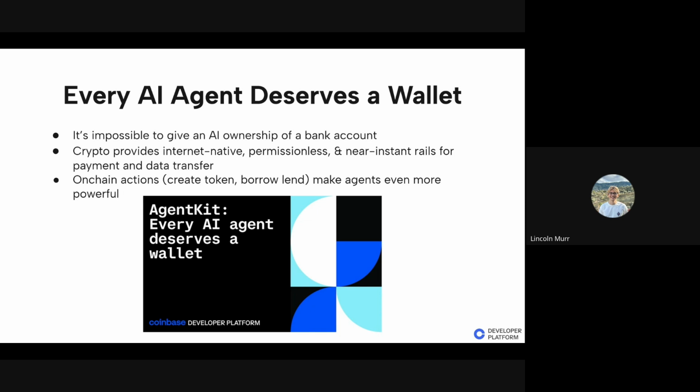And it makes a lot of sense to have something that's digitally native, something that they can truly own, and something that allows you to send money to anyone, anywhere in the world for completely free without having to worry about all sorts of different cross-border issues or KYC or anything like that. We think that this plus on-chain interactions, like the ability to borrow, swap into different assets, earn yield on the things that your agent is doing, is a really interesting way to give payment and data transfer rails to AI agents, and ultimately the one that will proliferate throughout the world.